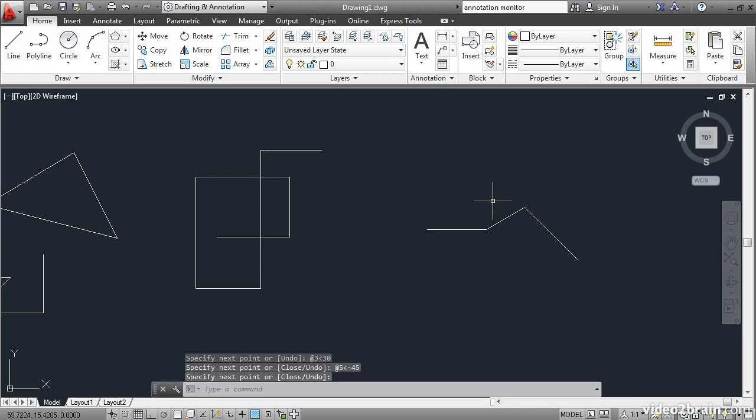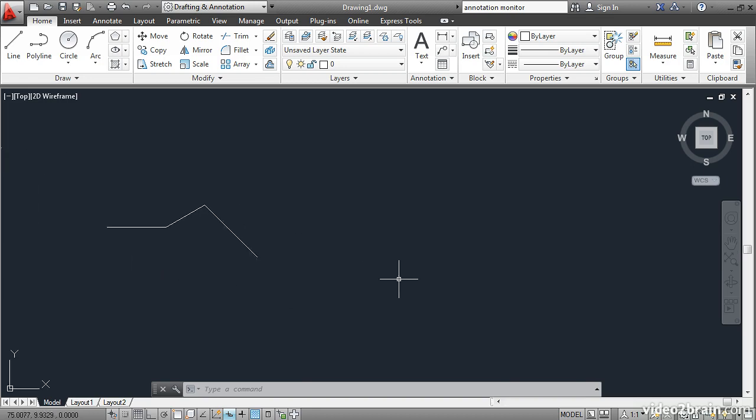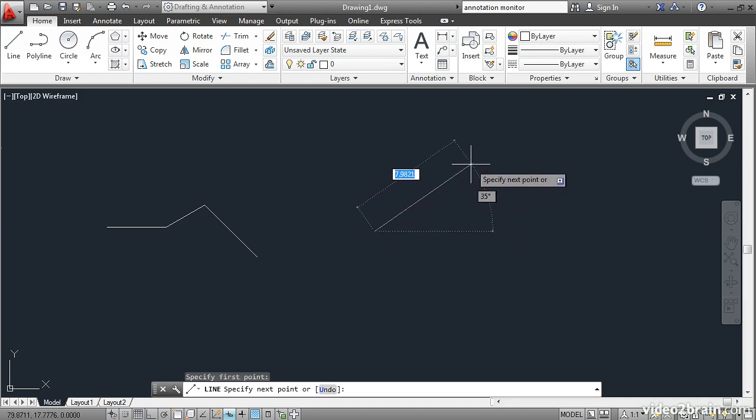There's one other mode I'd like to show you now, which is dynamic input. This simplifies entering polar coordinates and it gives you visual feedback on screen. I'll drag the mouse wheel over so I have a little more room here, and I'll draw another line. I'll click the first point here, and we see on screen two key pieces of information, the distance and the angle. So I can type in a distance, let's say it's 7, and then I'd like to specify the angle.